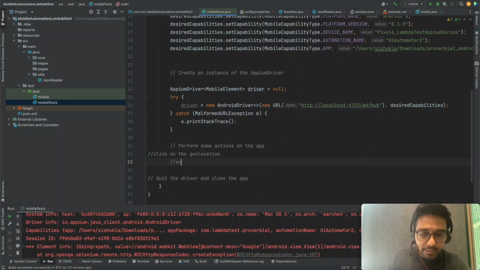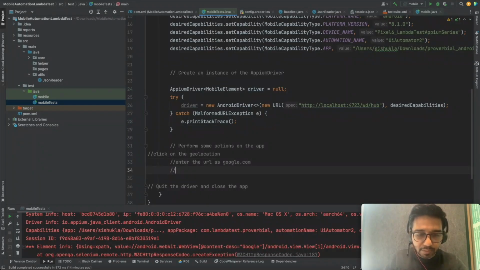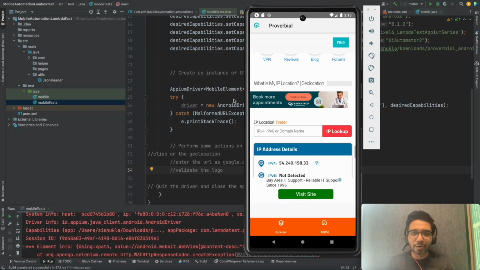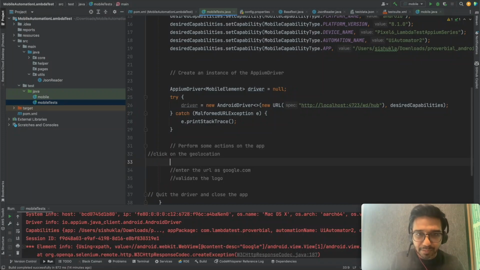Then we will validate that find is present or not, or else how will we know that we have successfully clicked on geolocation, right?